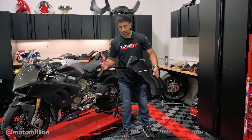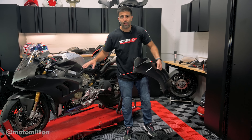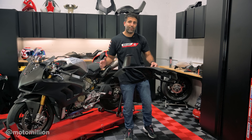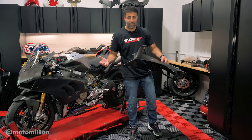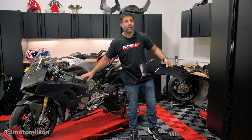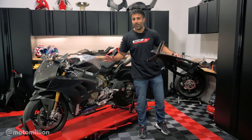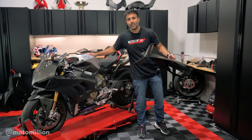Some stuff's not available, like this red sticker here for our front fairing. What's next is we're going to take all the panels to a local graphic shop so they can apply the stickers we already have, and if anything's missing they can replicate them on these fairings. At the end of the day, I want this bike to be a full carbon SP2 — except the fuel tank, because this tank is part of the V4R and the SP series and we really don't want to change it for a carbon fuel tank.